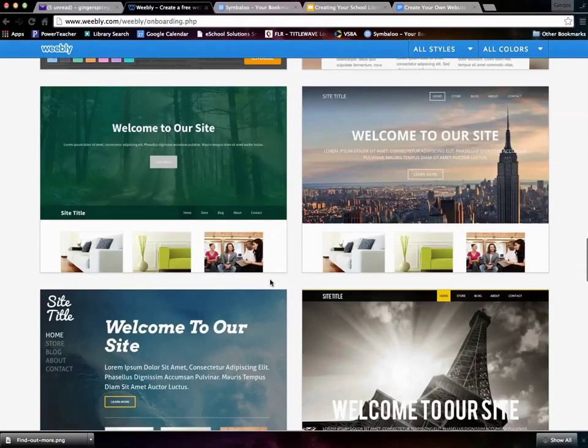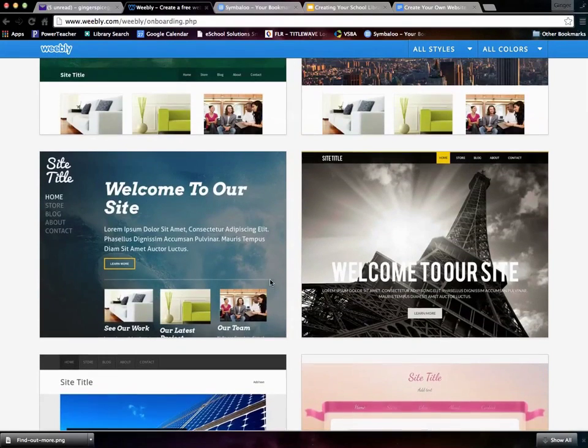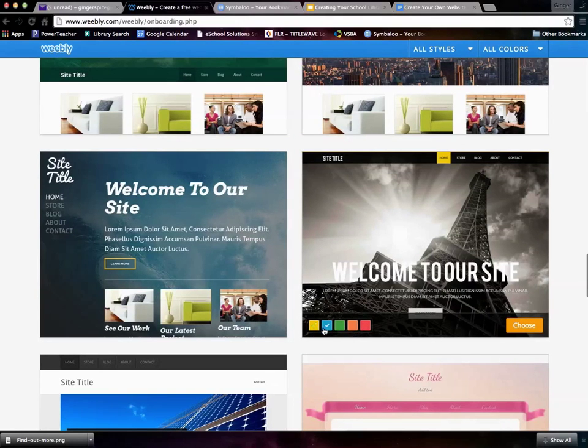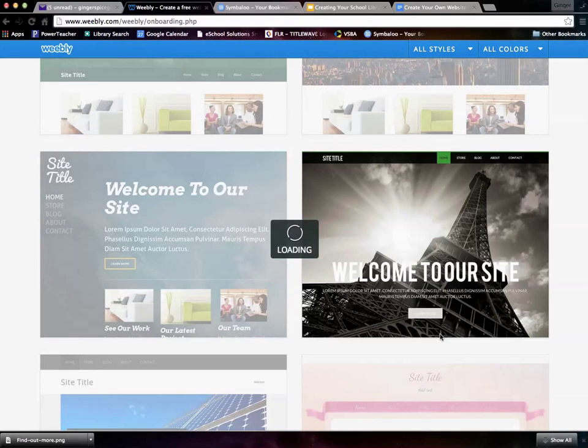I should have just picked one up at the top. That was pretty simple. Here's one. Here's a nice simple one. So I'm just going to go with this, and you can change the color schemes that it's offering you. For me, it doesn't really matter. I'm just going to pick it. So I'm going to say that's the one I want. And now that it knows the theme that I like, it's going to do my words in that font, and it's going to set it up in that general look where the tabs are in that place and whatnot. And again, you can change it at any time.